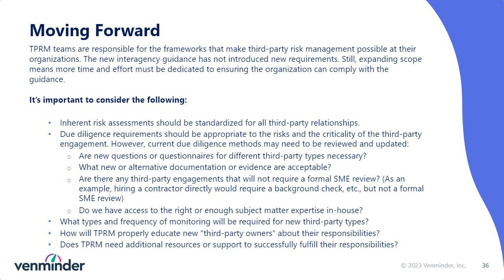So we're going to need some folks to weigh in on what is acceptable. What kind of new questionnaires are we going to send out for different relationship types? What alternative documents are we going to look at? Are there any third-party relationships that don't require that formal review? Again, that might be the example of the contractor. They're not going to require that formal review because they're covered under that HR policy, and they do due diligence through background checks and references, et cetera. Do we have the right subject matter expertise in-house if we do have to review some of these risks from these other types of third parties?